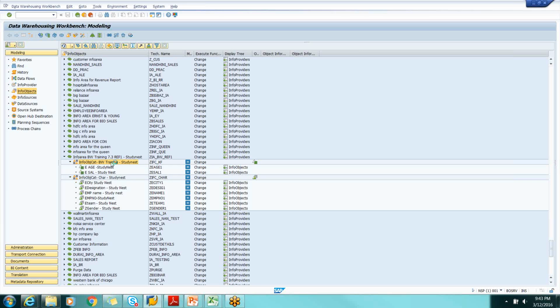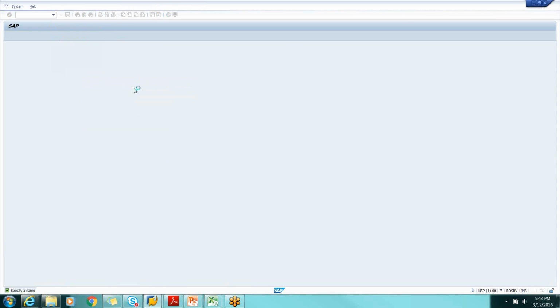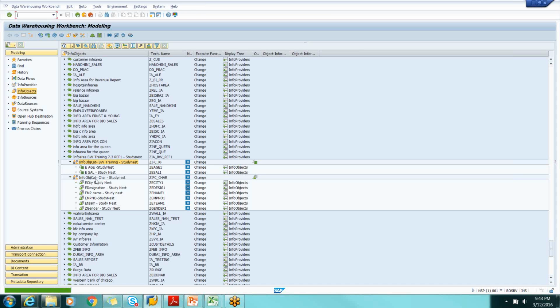I'm going to right click, create info object, okay? It's a key figure, we don't want to go to this level. We will go to the characteristics itself. Right click, or you can create another info catalog, which is fine as well.